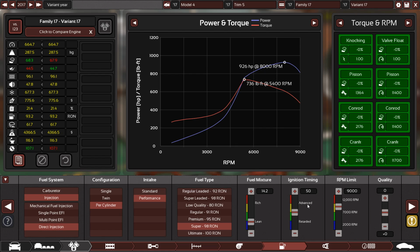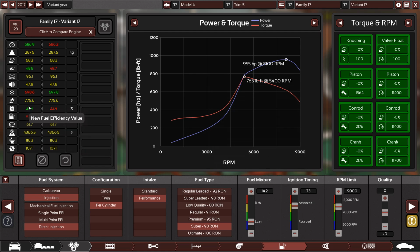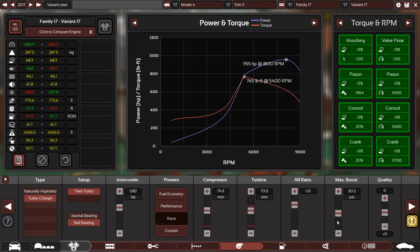With 926 horsepower. That is 926 horsepower going to the rear wheels, I should point out, of the vehicle here. If I can get it back to the right area. There we go. I mean, the fuel efficiency value is not that bad. As I said before, the miles per gallon are going to come out roughly, not going to be exact, but it's going to come out roughly around that sort of a mark, which is not too shabby, really.